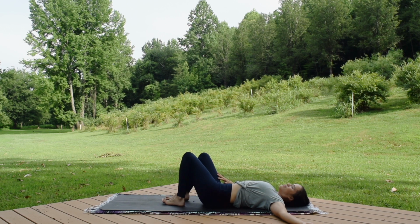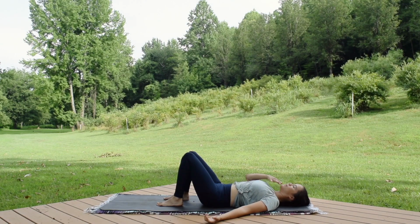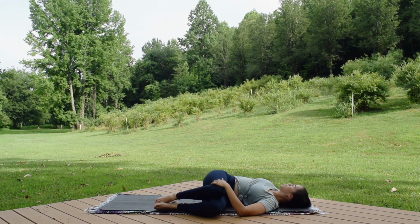And then start to come back to center here. Pause. And breathe, arms by the sides. And another side, so lift the hips first, turn them over to the right, knees to the left. Right arm goes to the right.